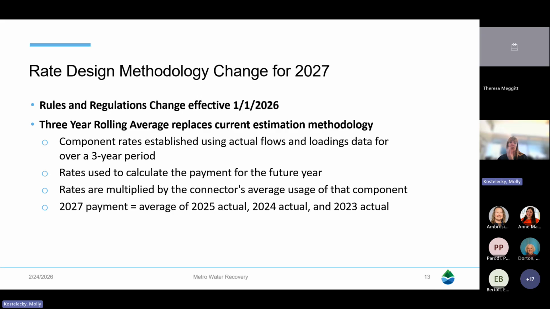And so what we did is we went back about 10, 15 years' worth of data. And what we saw when we did that, just looking backwards at all of our connectors and their data, is it really smoothed out those huge swings and fluctuations and made it a lot smoother over time. So if things are increasing, they track up a little bit, but not spike up. Or if things are tracking down, they decrease a little bit and track downwards. So rather than having these big swings, it will be easier for connectors to manage those cash flows, to manage those future payments and be able to estimate those better.